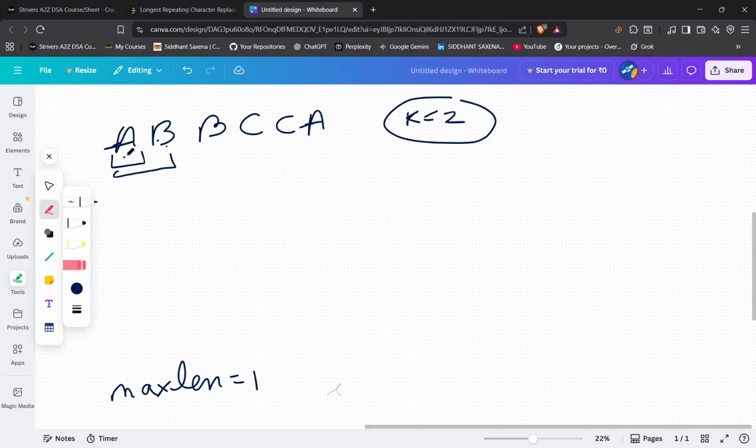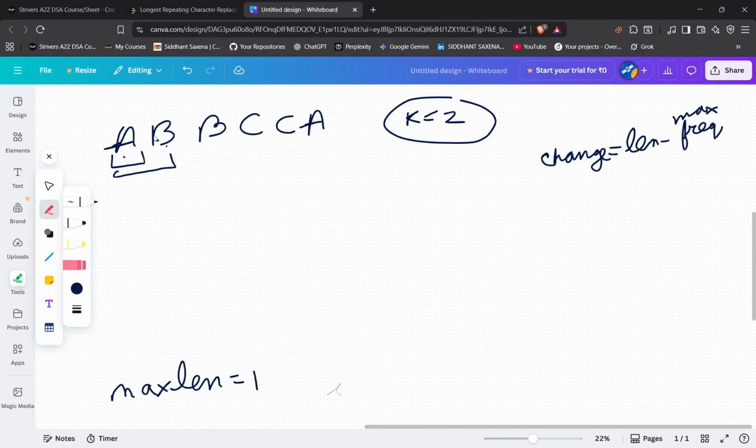In this A and B are both equal, so if we calculate for which alphabet we want to replace, we'll have a tie. What we have to replace, we will say, is the total length of the substring minus the max frequency.